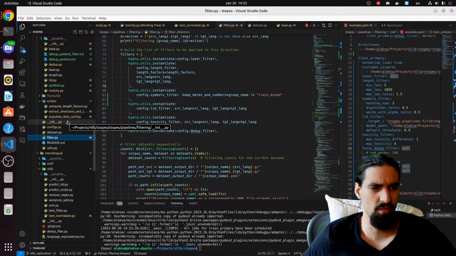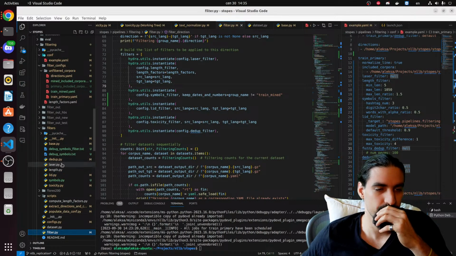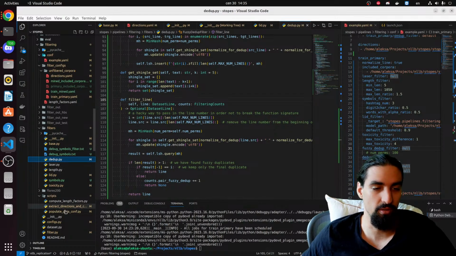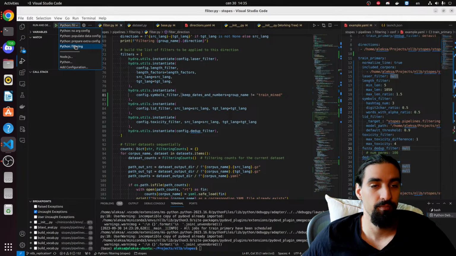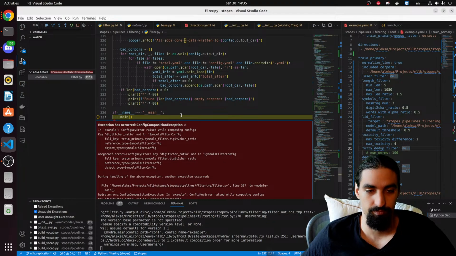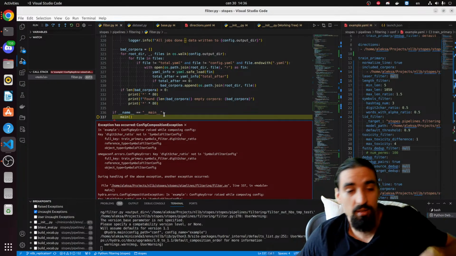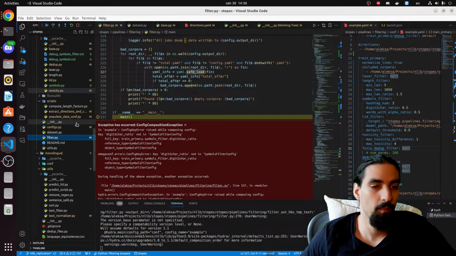Let me just quickly see what I did with fuzzy. Okay, this is currently not used, so all good there. Kick off the filtering run. And run this. Okay, let's specify these in the config.